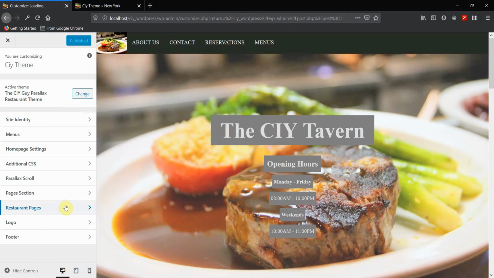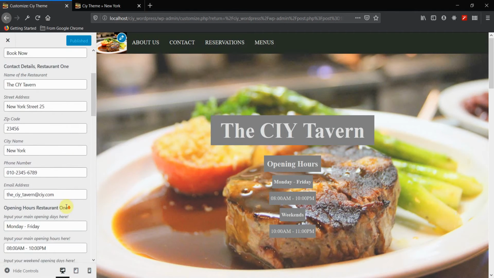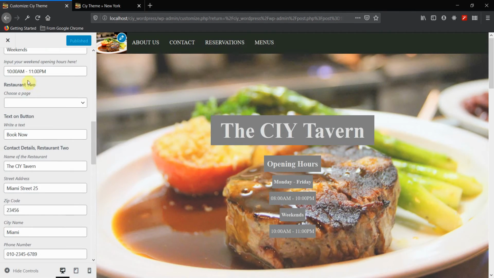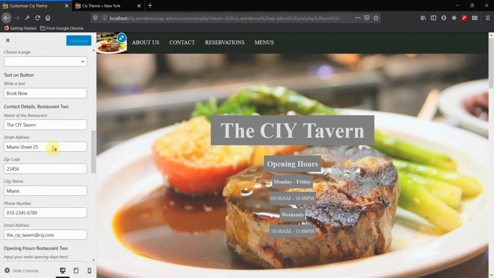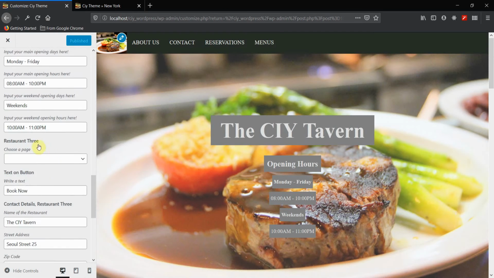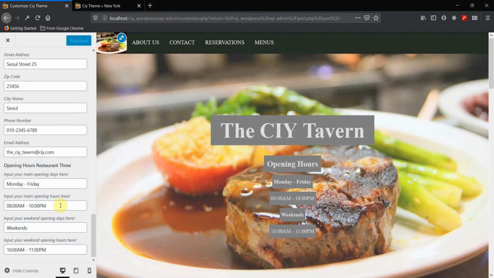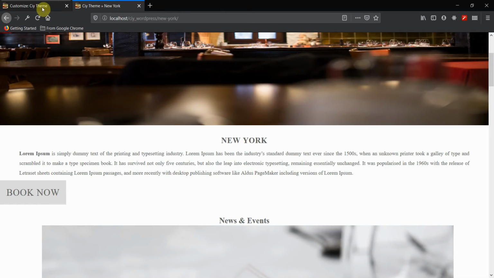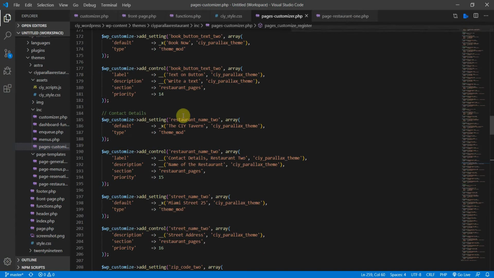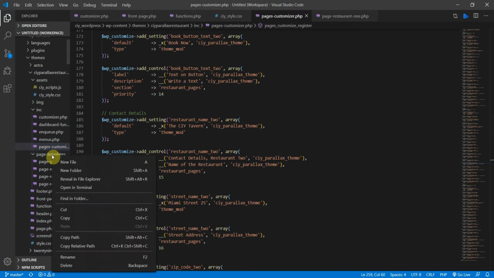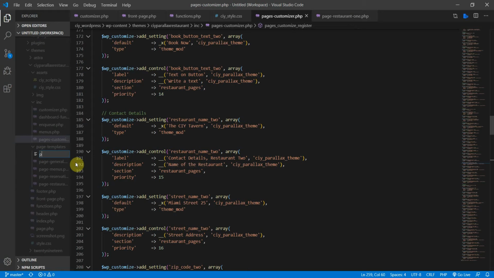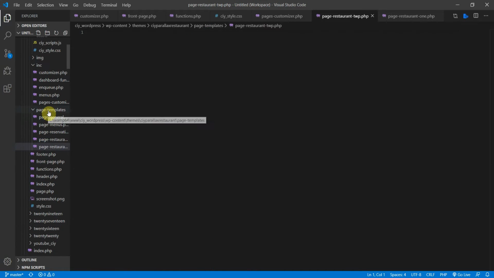Refresh again, and let's look here at the restaurant pages. Scroll down, open restaurant 1. Go restaurant 2. Talks about the restaurant 2. This is restaurant 3. All right. Then restaurant 3. Okay, nice. Now let's change this on the front end as well. So in our, well, actually, we have to add the pages here. So page templates, let's add a new file, and let's call it page restaurant-2.php, and let's also do page 3 there.